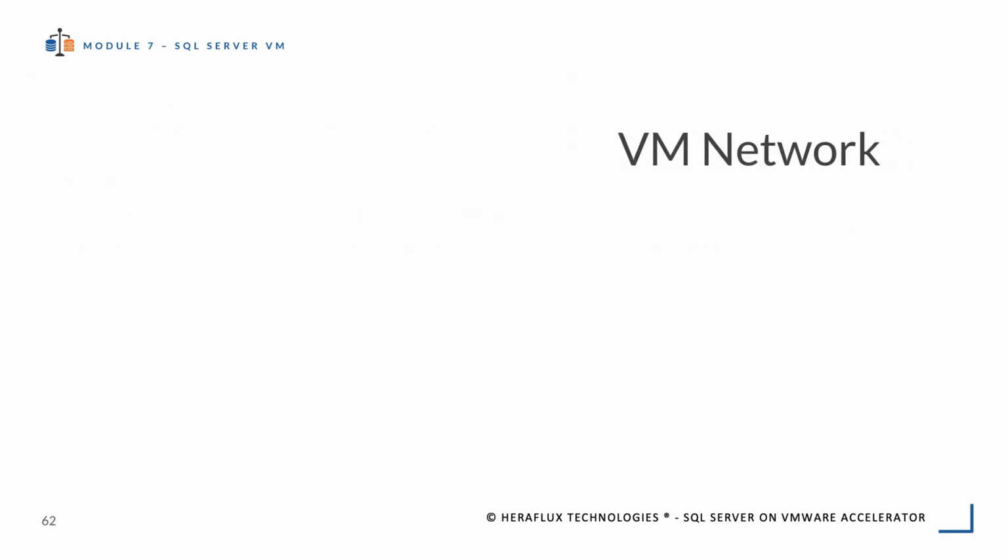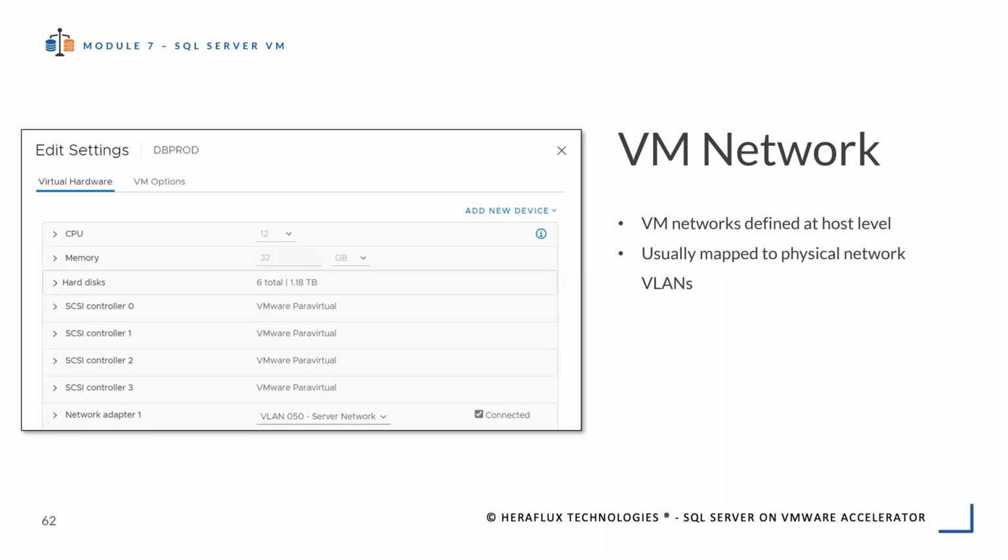Remember the VLANs that we talked about in a previous module? Your virtual machine administrator will create a virtual network that allows assigning a virtual network to a virtual network adapter. This is a great mechanism to help you isolate and segment your network traffic. It could be that you want to put a SQL Server in a DMZ. It could be that you want to route your SQL Server backups to an isolated network for security.